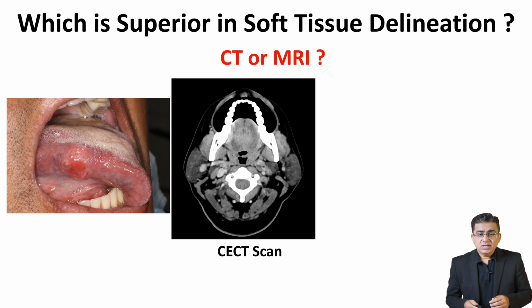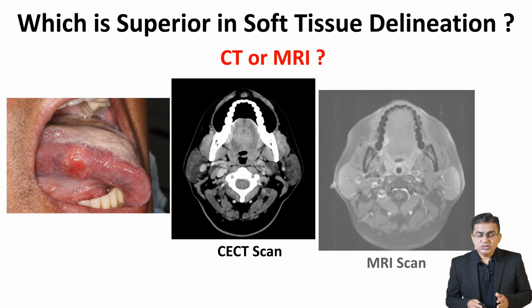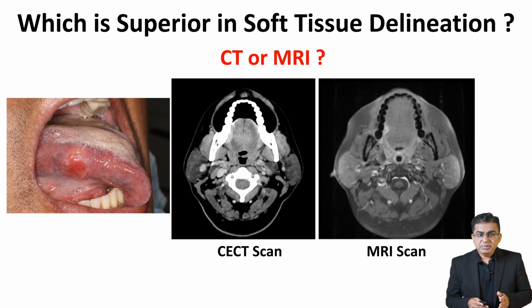However, when I show you his MRI image on the right, the picture changes completely. Suddenly, you clearly see an enhancing lesion in the right lateral border tongue. It lights up like a bulb. Now you can properly assess all the parameters I showed you in the previous slide to accurately plan his surgery or radiation. So mark my word, the imaging of choice for a tongue cancer is always MRI. Do not say CT scan in your exam.